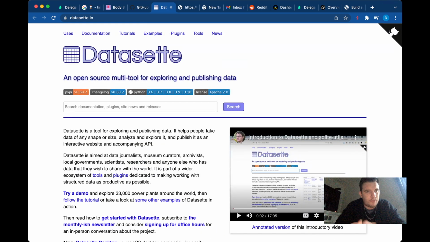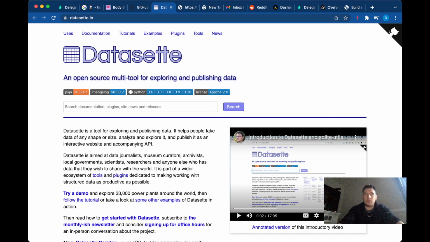Would love to kind of follow this and see where it goes. I'm not really into data, but let's go ahead and ask the same questions. What problem are you solving? I guess the problem you're solving is being able to explore and publish large amounts of data. I'm really stretching here because I don't understand what it is.